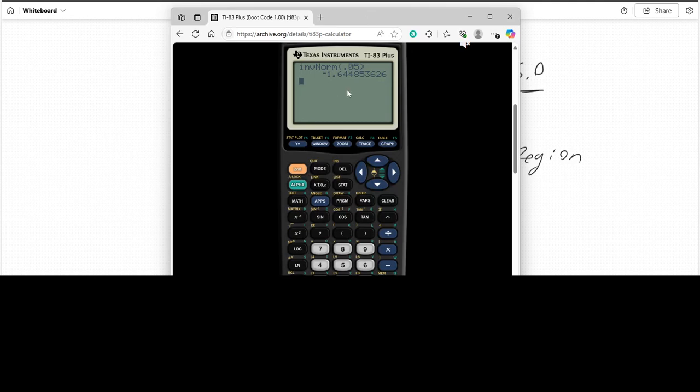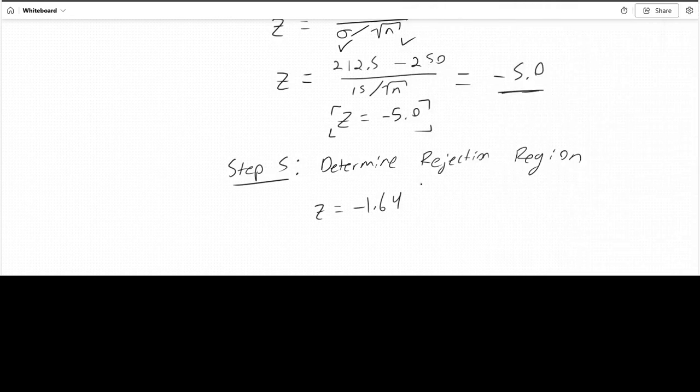If we were doing a right-tailed test to find if something was improving and we wanted to find the right region, we can type in 0.05, and that's the left region. And then if we take the negative, then we're finding the upper region. I'll explain that in just a second.